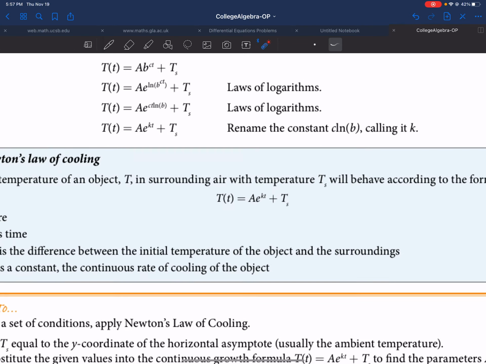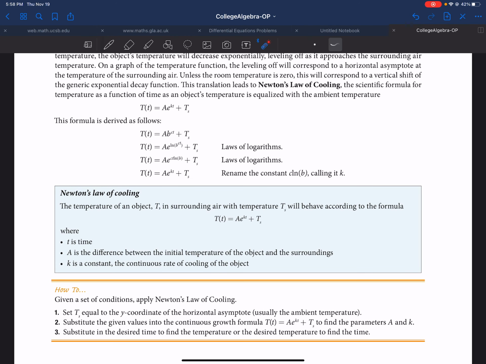Newton's law of cooling. So here is Newton's law of cooling. And what it says is that the temperature of an object T, so capital T is temperature, and little t is time. And so they tell you right there that's time. Then the temperature of an object at any time is equal to ae to the kt plus ts. And they tell you somewhere ts is the surrounding air temperature. I was looking for the word surrounding. So S is for surrounding. So they'll usually say like the ambient temperature, oh yeah, they have that word right down here. But they will say like the ambient temperature in the room is held at a constant 70 degrees.